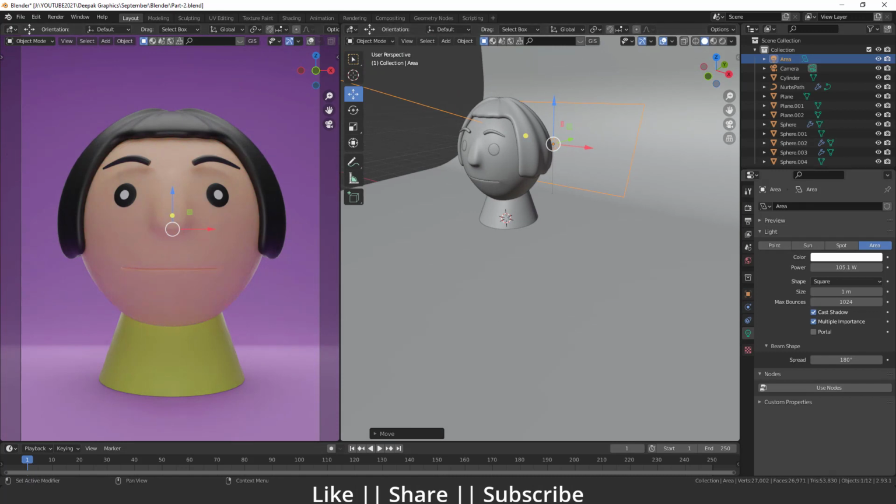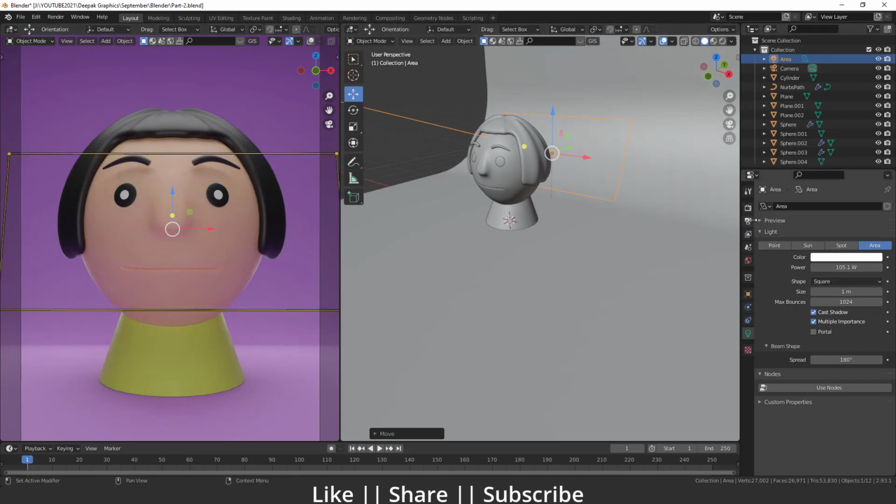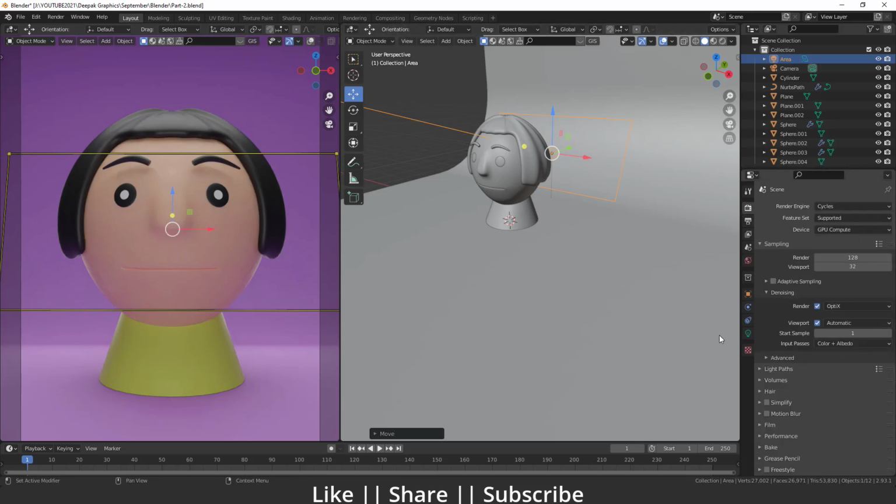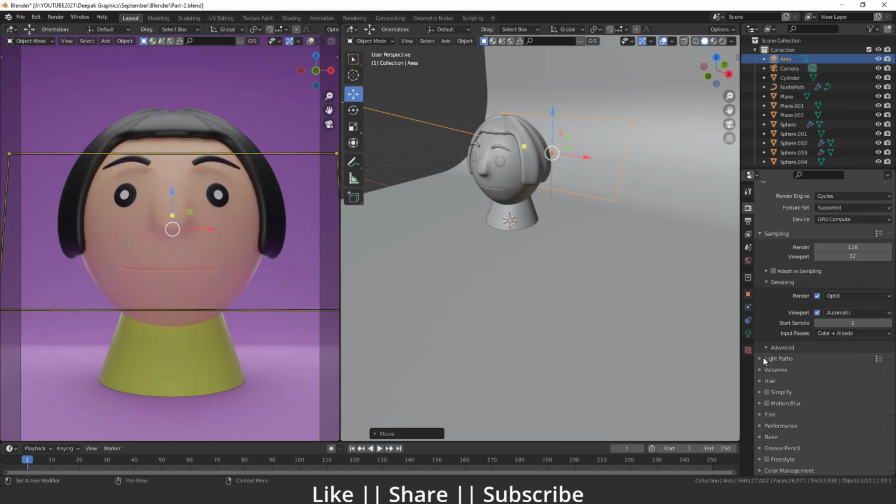Yeah, so now I'm just gonna take a render and let's see how it looks basically. And before doing the render, make sure you set your render settings. So make sure you enable the render denoising as well. And it's your choice, if you have a good graphics card, you can enable the viewport denoising as well, otherwise it's not required. And apart from that, you can just change the volume value to 1.28.